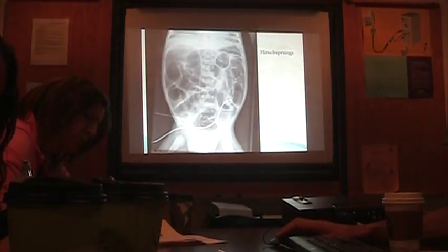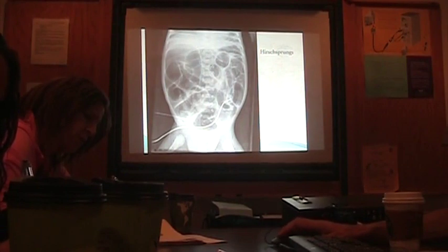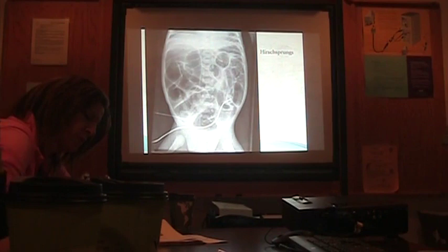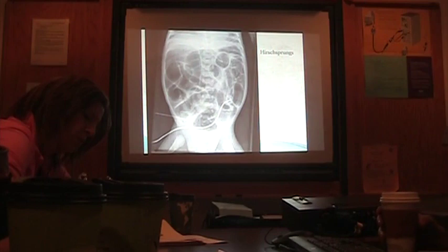Say you looked at this and thought, that's a lot of gas — how do I know that's all in the bowel? How would you in the field make that diagnosis? If a baby's belly is huge, how would you position them? You'd do a lateral — to see if the air would move.